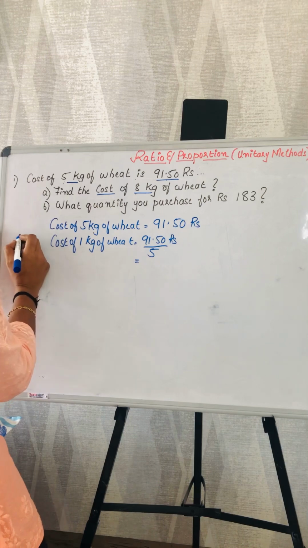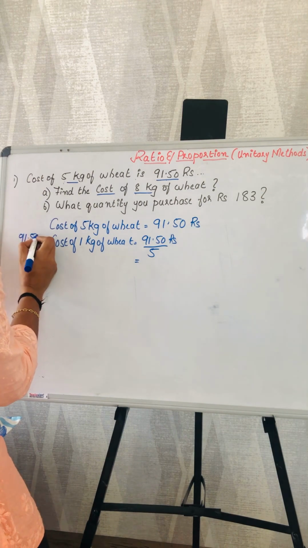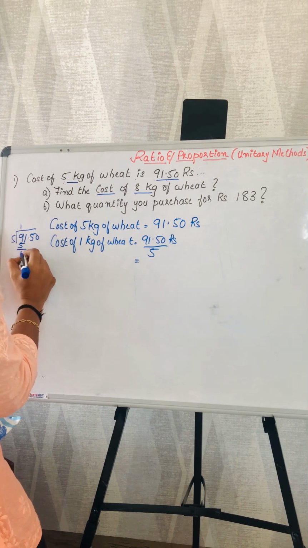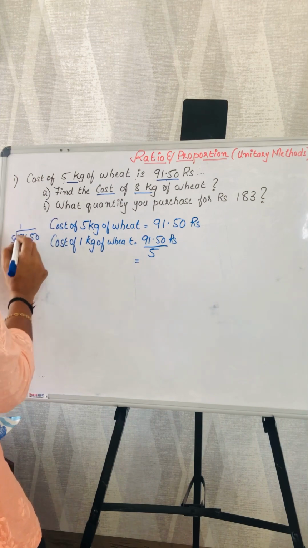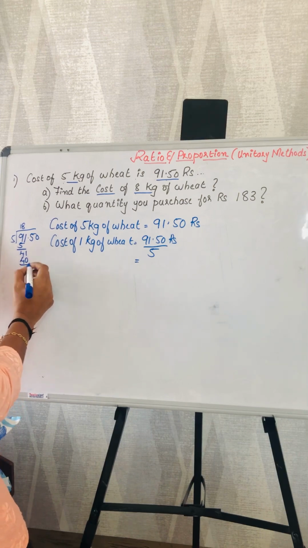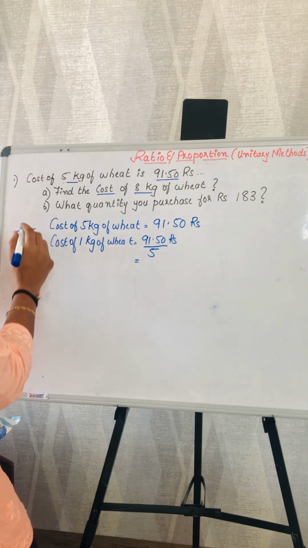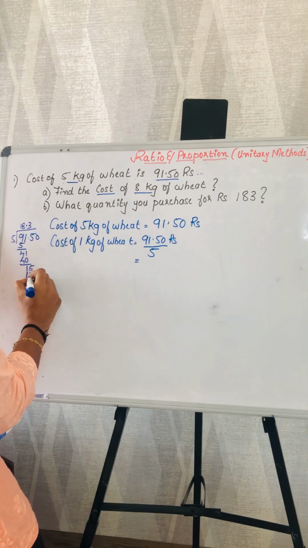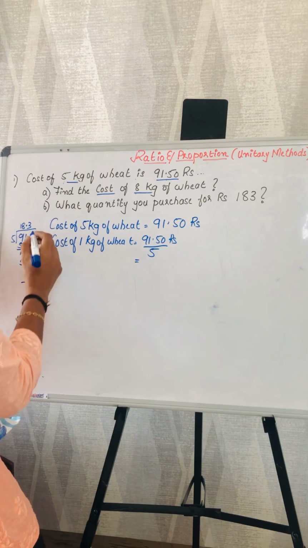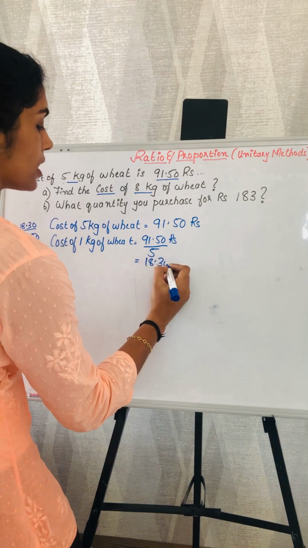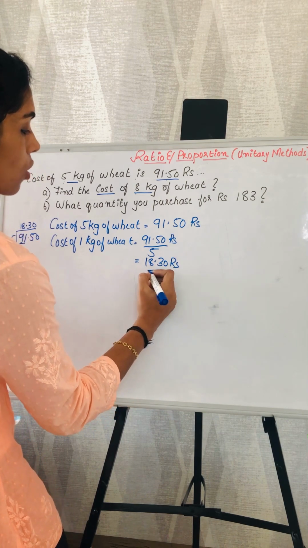What do you get? Let's go for the division. That is 91.50 divided by 5. So 5 ones are 5. You get 4 as balance. Take this one down. So what you get? 5 8s are 40 again, and then you get your balance one. So you have a decimal here. Go put the decimal. Take this 5 down. You get again 5 3s are 15, right? So 0. Now you put the 0 here. So what is that? 18.30 rupees.